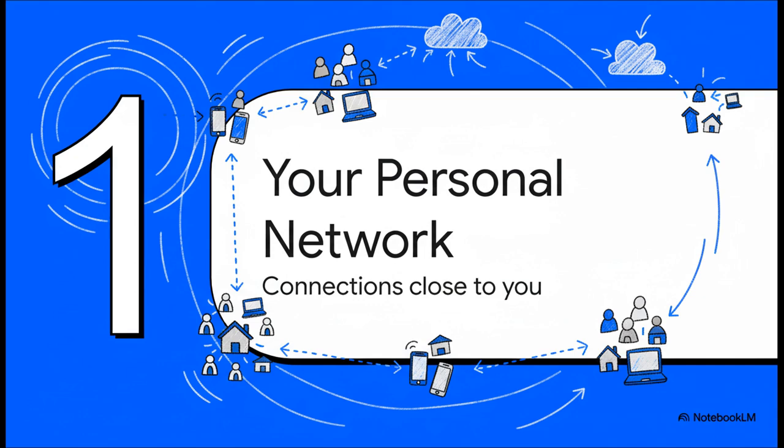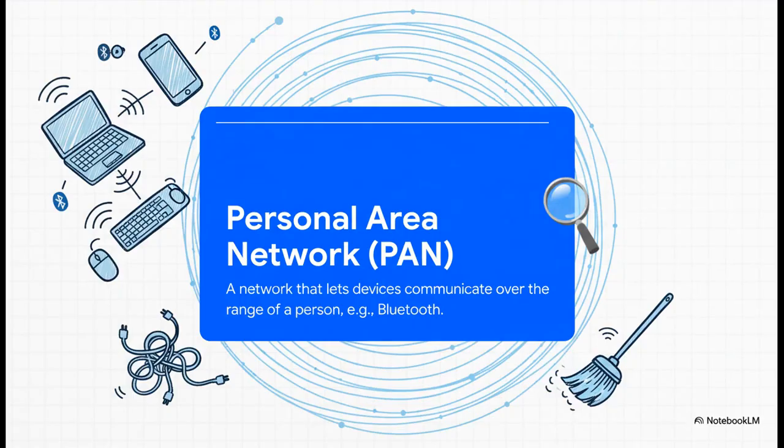Our journey begins with the first, tiniest circle of connection, the network that exists right there around you, inside your own personal bubble. And that little bubble? That's what we call a personal area network, or a PAN for short. It's a network designed for just one person's space. I mean, think about Bluetooth. The whole point was to finally get rid of that jungle of cables connecting your computer to your mouse or keyboard. With a PAN, your devices just connect. That link between your phone and your earbuds? Yep, that's a perfect example of a PAN in action.